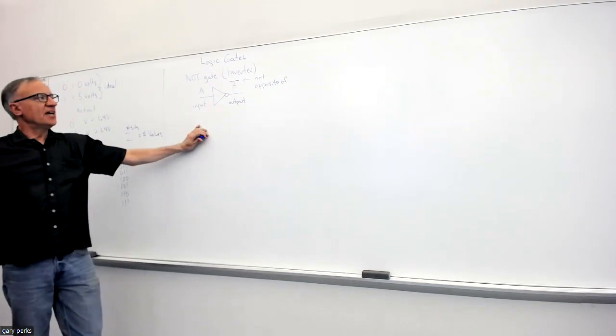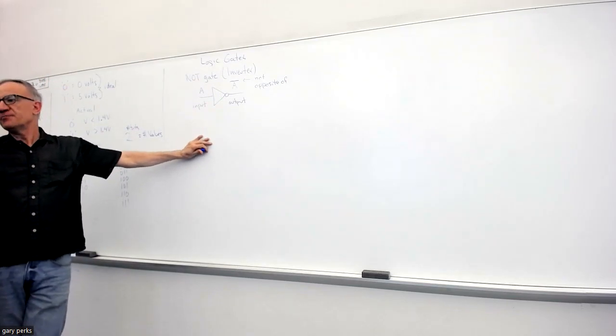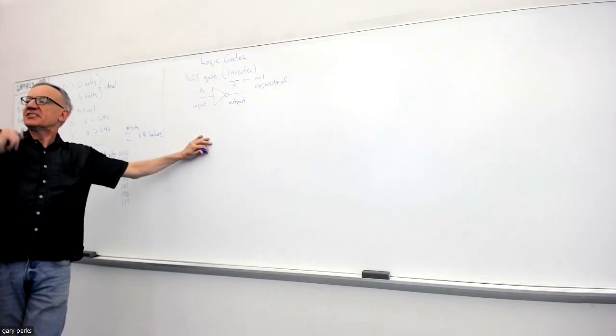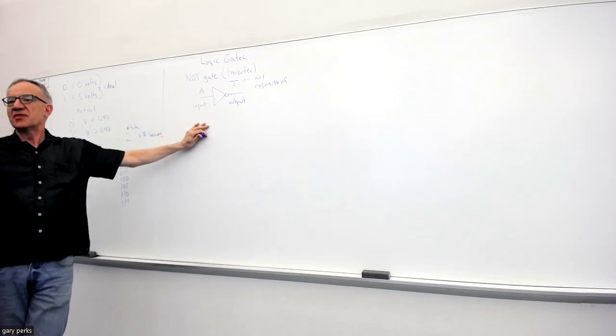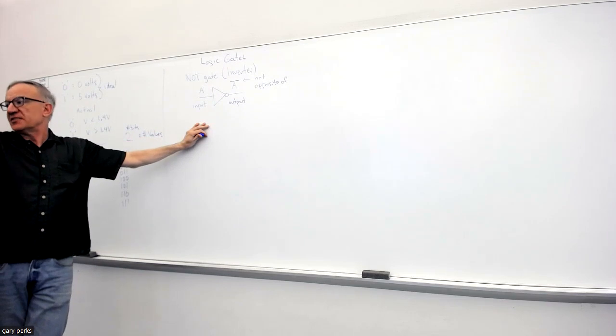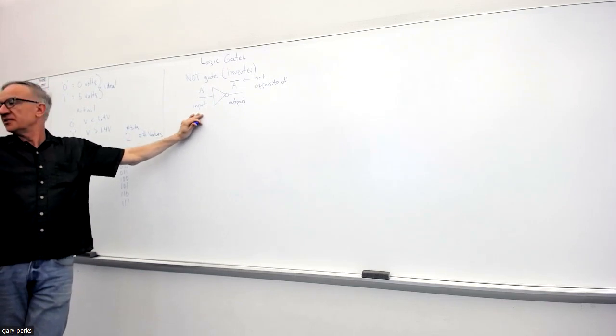Okay, so at the output of a NOT gate or an inverter, you're always going to get the opposite of what's at the input. Right? And since this is a gate, a digital device, well, the signals are bits. Right? So our input is either a 0 or 1, and our output is either a 0 or 1.